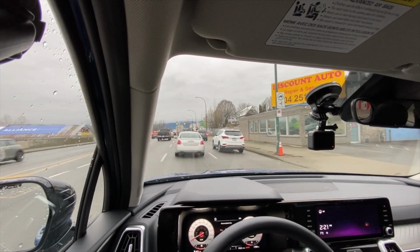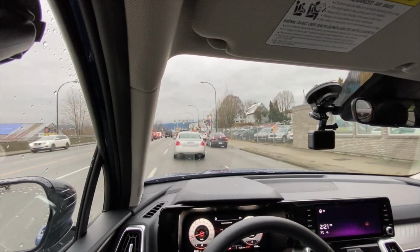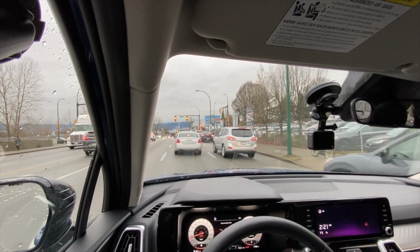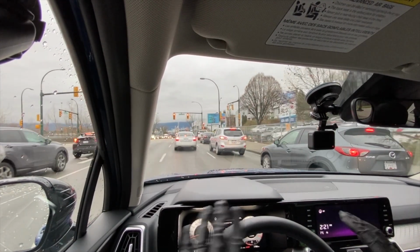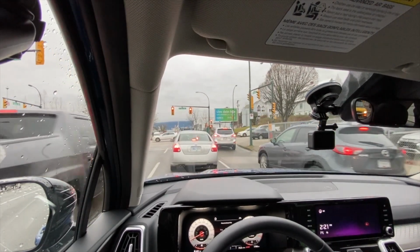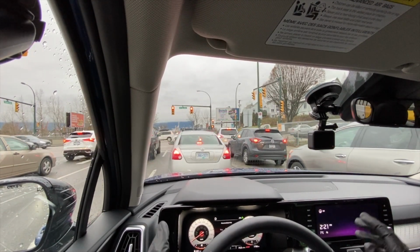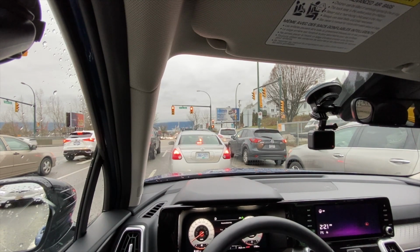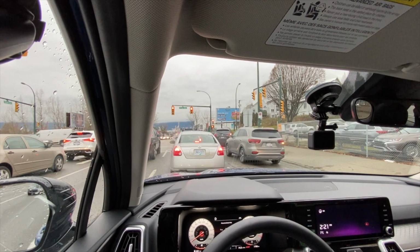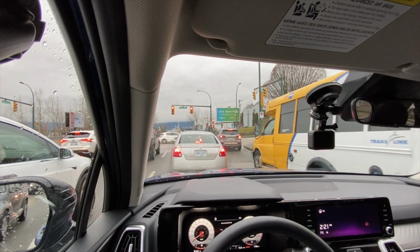The ride is okay, it's balanced, it's predictable, it's very comfortable. The engine noise, as I mentioned, it's a bit odd, and also the overall quietness inside the cabin, it's a little bit on the noisier side again when compared to Honda or Toyota products. So overall, I would say that it does perform a bit sportier than its general competitors, which is what Kia intended to do. But when it comes to a level of refinement and smoothness, it's not quite there yet.